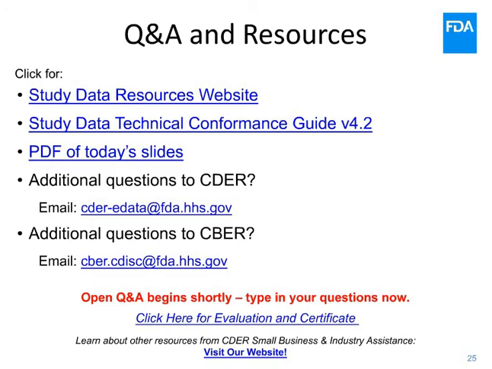Here's a question. I'll read it. Question about the 60 parameters for TS, that's trial summary, for clinical studies. Should all 60 parameters be included in the data set with a null flavor for ones that aren't applicable?